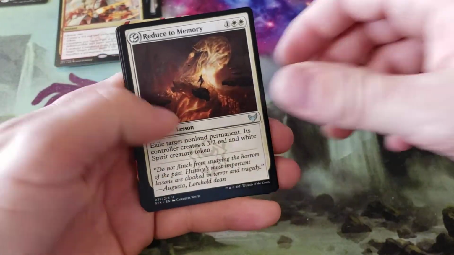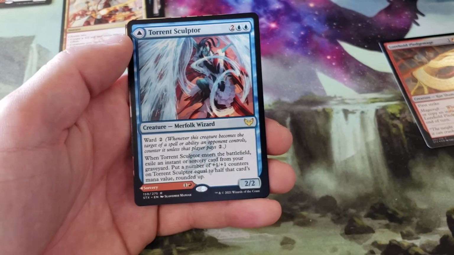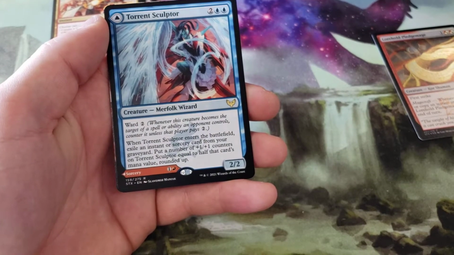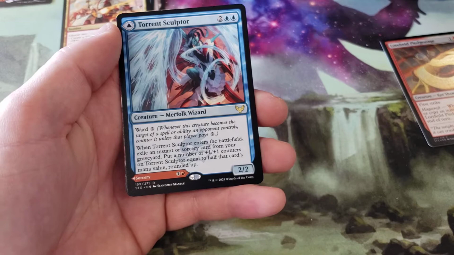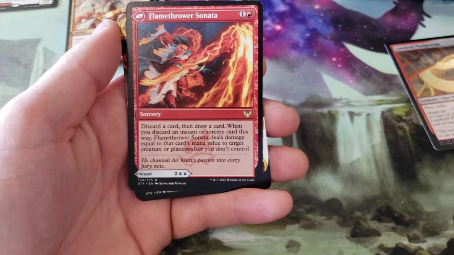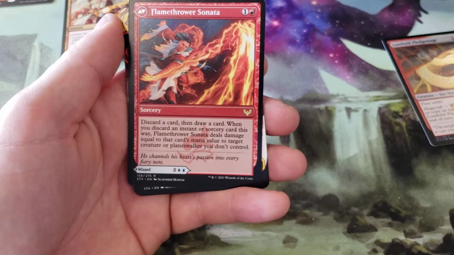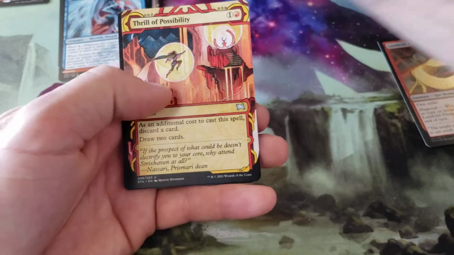There's the lesson. And a Torrent Sculptor. Costs 4, 2 generic and 2 blue. Oh, and the back is Flamethrower Sonata. It's got Ward 2. When Torrent Sculptor enters the battlefield, exile an instant or sorcery card from your graveyard. Put a number of +1/+1 counters on Torrent Sculptor equal to half the card's mana value, rounded up. Flamethrower Sonata costs 2 generic and a red. Discard a card, then draw a card. When you discard an instant or sorcery card this way, it deals damage equal to that card's mana value to target creature or planeswalker you don't control. Thrilling Possibilities.